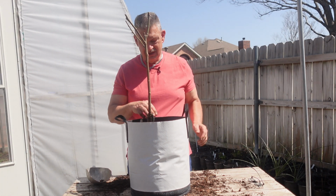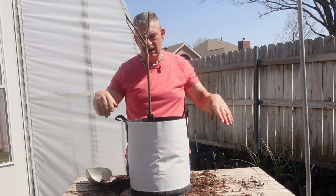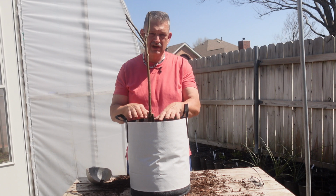So that's it. I'll take this thing, I'll get it watered in good, put it out in the sunshine, and it should start branching out and make me a nice tree. Hopefully I'll get some figs off this one this year.